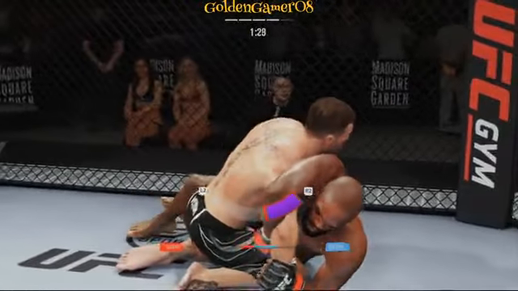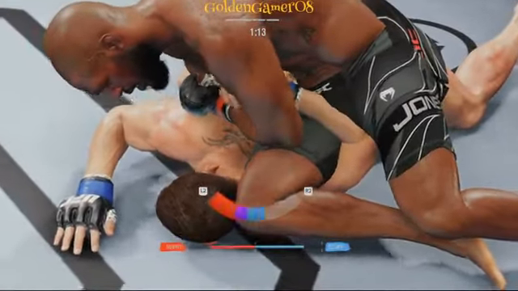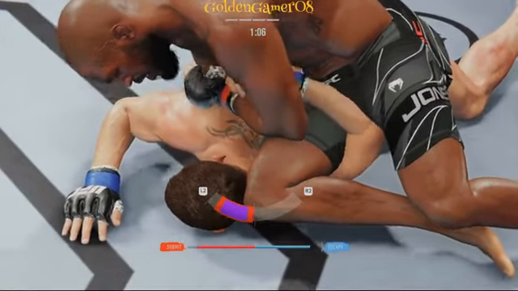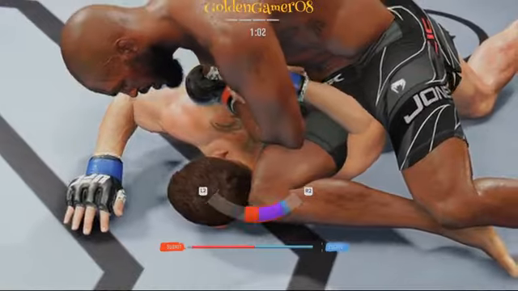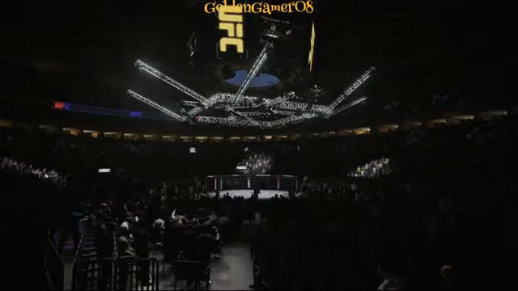The Kimura is not the arm. It's the shoulder pressure that usually makes you tap. The win by submission.